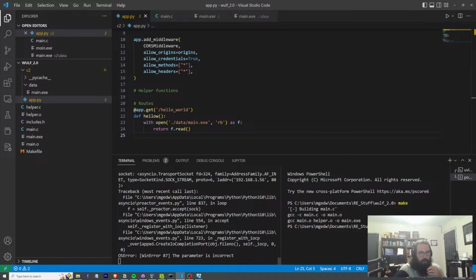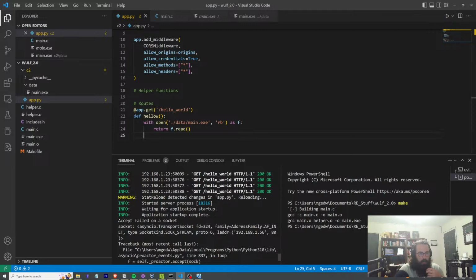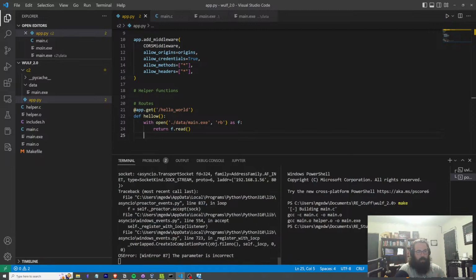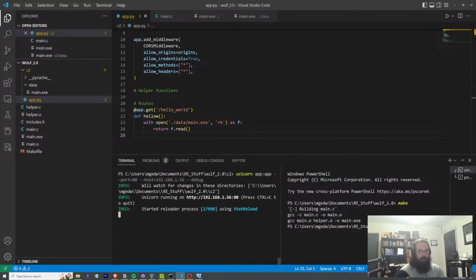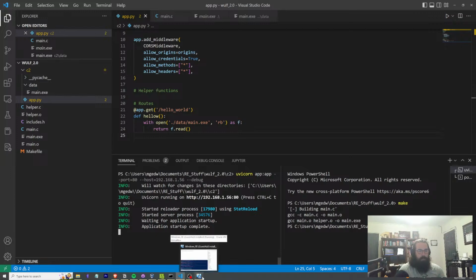What parameter is incorrect? Except failed on a socket. It may not like the fact that I'm trying to serve up bytes here. Nope, that worked. I don't know why it didn't work before, but it worked now. So now we're serving up an executable.